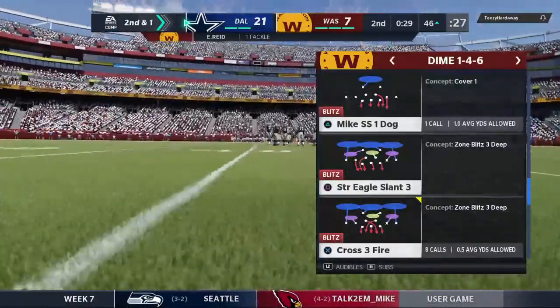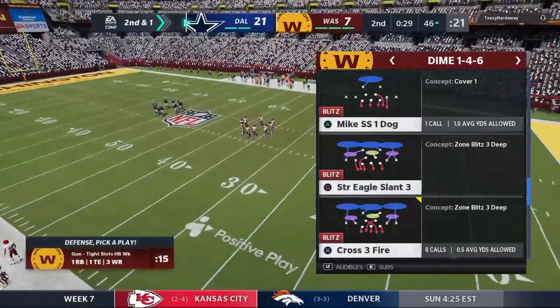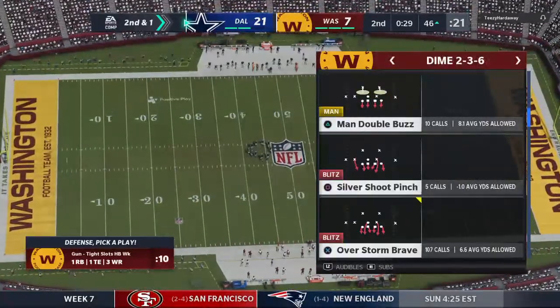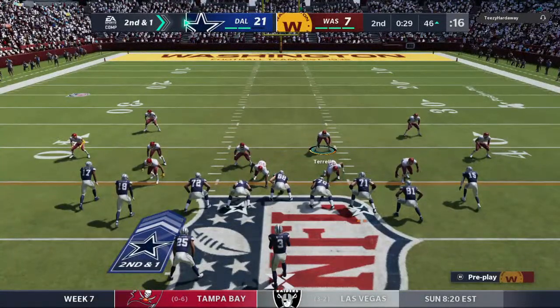Yeah, and the deflection works both ways. Maybe a defender gets a hand in the way and it pops in the air. And sometimes you throw it so hard your receiver can't handle it, and he pops it up in the air for the defenders to grab as well. But a moot point there as they were able to connect. That last catch short of the marker by just a yard leaves him with a very manageable 2nd and 1.